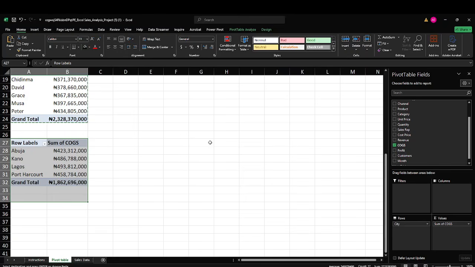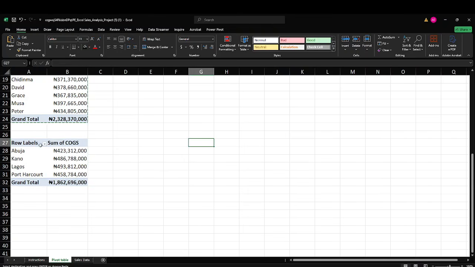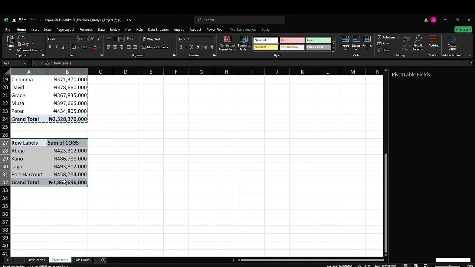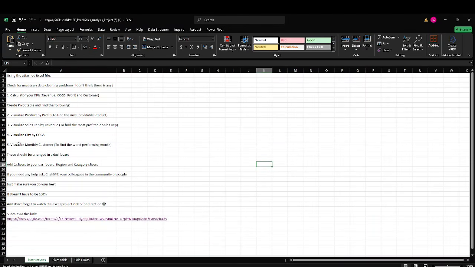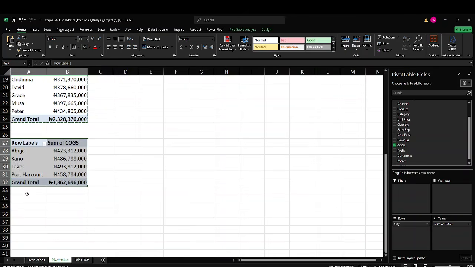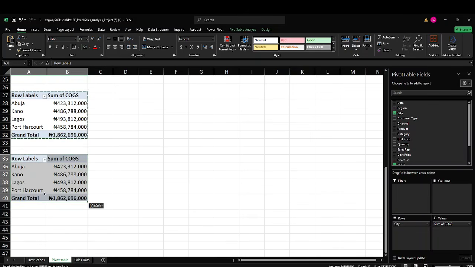Now let's go to the fourth one, which is: which month is the worst performing month, visualizing month by customer. Let's copy this one again and paste it down here. Then let me remove the city.